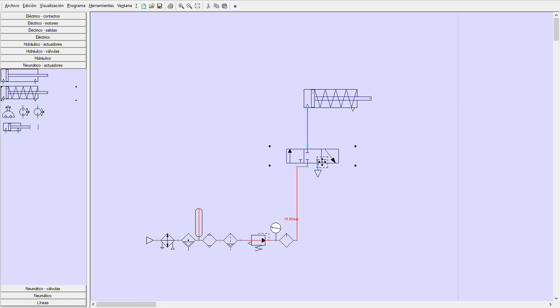So let's select the directional valve. Let's click right, properties, and check. Over here I can select different types of elements to make this valve work. So I'm going to select a button on the left side, and I'm going to click OK. So what happens? The simulation is running. I'm going to push the button, and then this is going to make the cylinder go out. How do I activate the other side?